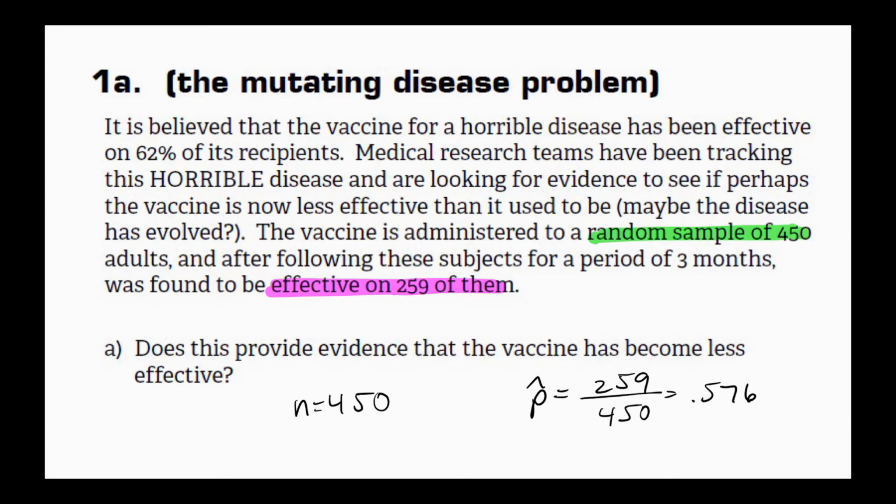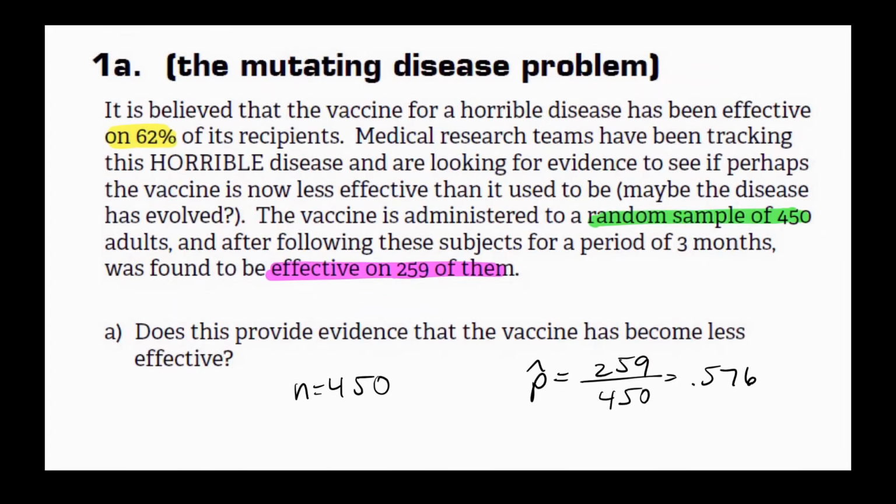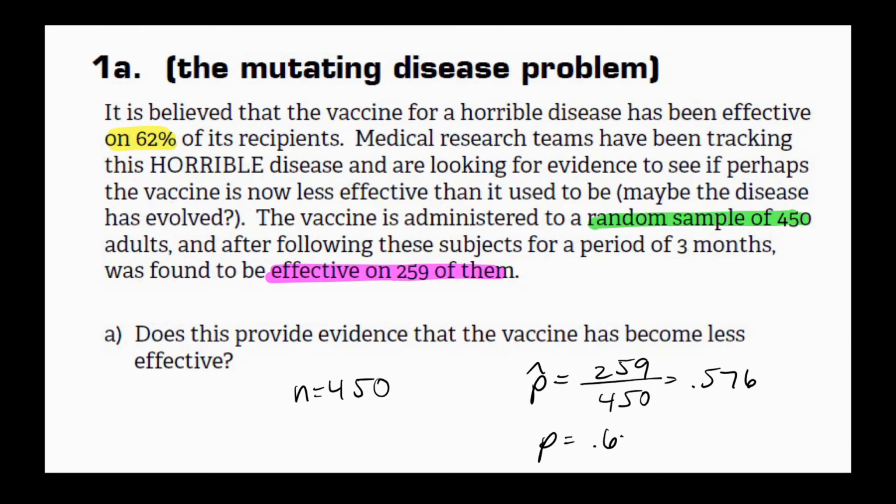62%. That's definitely important. Here's a trick question. What the heck is 62%? P. There you go. It was a trick question because I wanted to see if you got P from that. What else would we get? Mu? You could get a lot of different things from it. 62%. What does 62% represent? Well, it's the P, the proportion that is effective. There you go. You just did our next step.